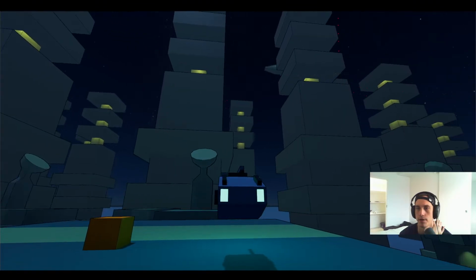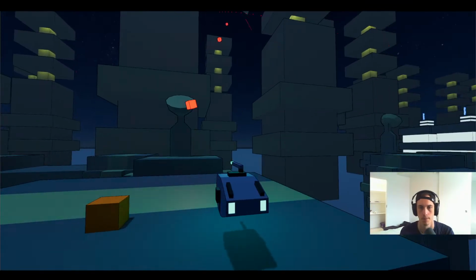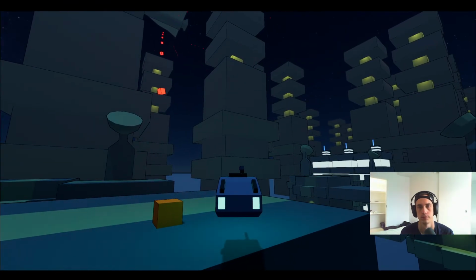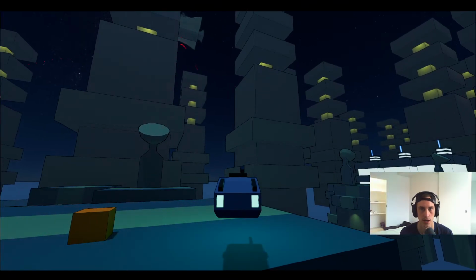Is this one going to start firing? Then we'll make this an actual gun.